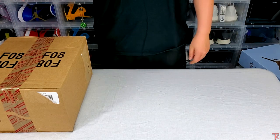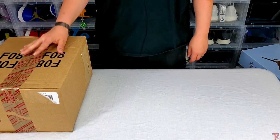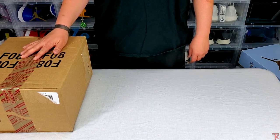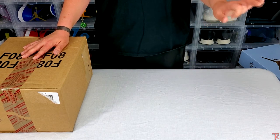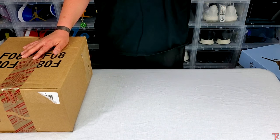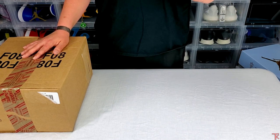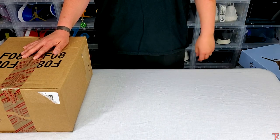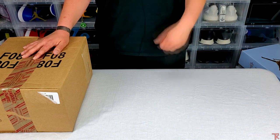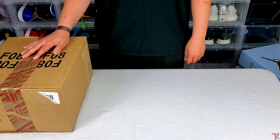What's in this box right here was extremely stressful to obtain. I was supposed to have three pairs of them. I only have one. This one came from Adidas. The other two were supposed to come from Yeezy Supply. I put the orders in for a 12 and a half and a 13 within 30 or 40 seconds manually, within them dropping. And 2 days later, they canceled them for some reason. Don't understand why. Still haven't answered my email.